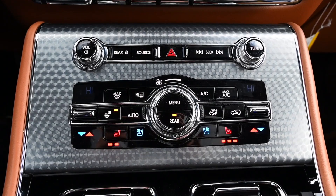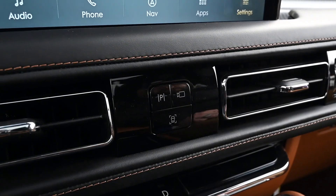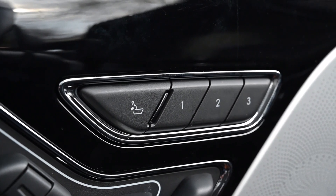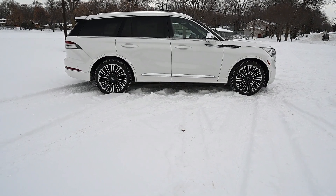Now inside the Aviator, you can absolutely tell where that name comes from. This turned-aluminum look that goes through the dash and into the center console is so pretty and so well done. The interior with the two-tone and silver flows really well, and these seats are incredibly comfortable. You might have regular power seats in your car, but you don't have 30-way adjustable seats. There's a button on the side next to the memory seat that pulls up even more options — you can move each leg individually if you have longer legs and want extra space. When you walk up to the car, the headlights move and the vehicle will lower itself down so it's easier to get in and out. Once you start the car back up, it raises back up and you're ready to drive.